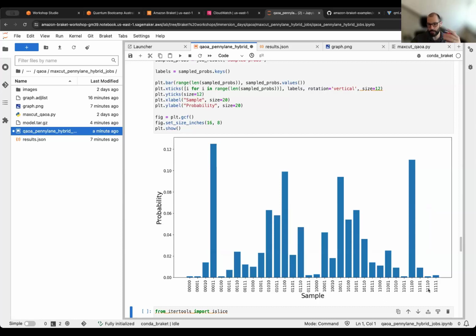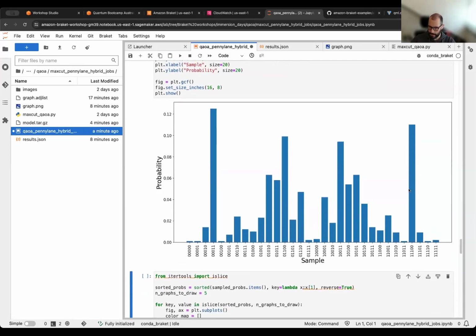That means we have 5 qubits, and these are all the different bit strings we have measured. What we also see is that 4 bit strings kind of stick out here. For example, the bit string 00011, the bit string 01100, and 2 more.